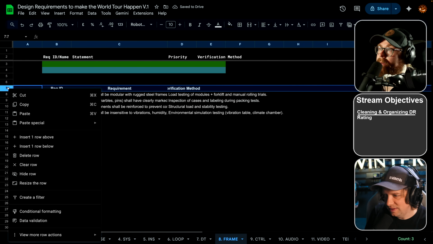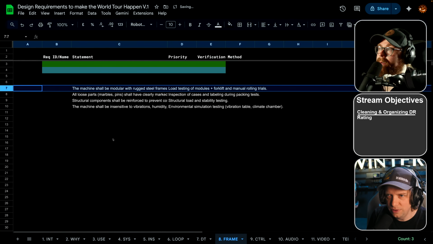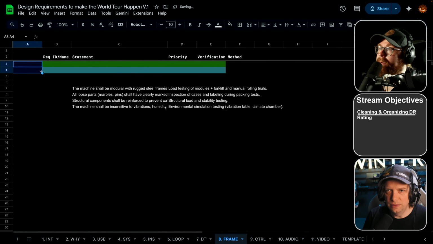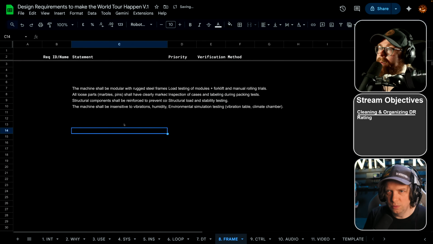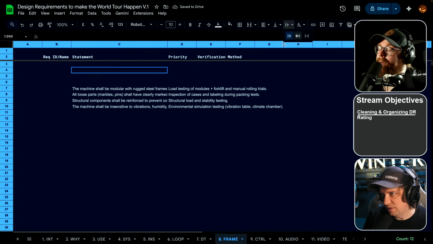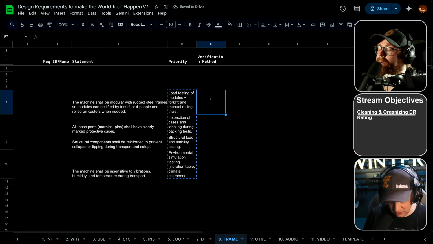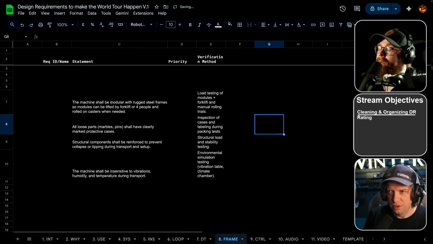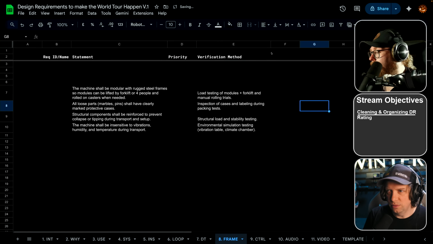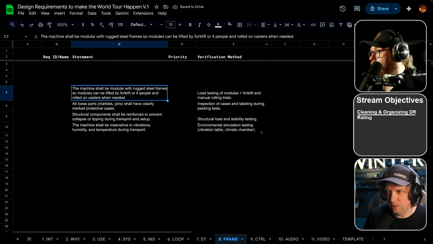So we're on 8. We have 9, 10, 11. We have 2 or 3 more tabs to do. We have frozen the rows. Boom, boom, boom. We're gonna text wrap everything. Boom, boom, boom. We're going to move this a column over, and we're going to pull that out. And we italicize it.